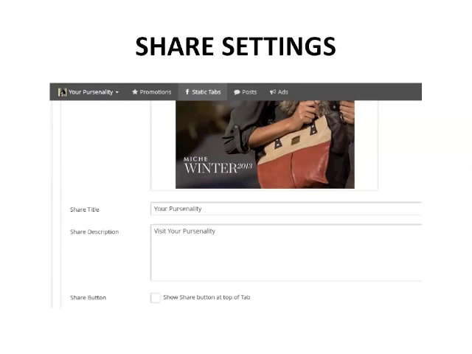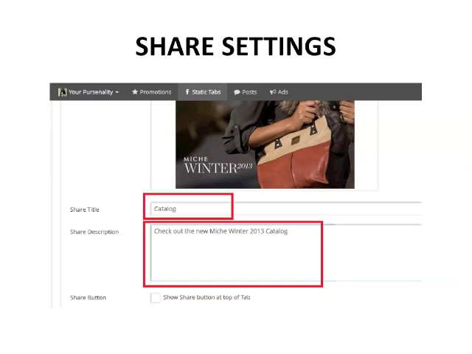Below that, there is the opportunity to put a title and description. The default is going to be your page name, but you can change that. Here I have it changed to catalog. The description says, check out the new catalog. You may even want to add a web link here: check out our new catalog, to make your purchase online visit, and then put in your web link so that when it's shared, that link goes with it.